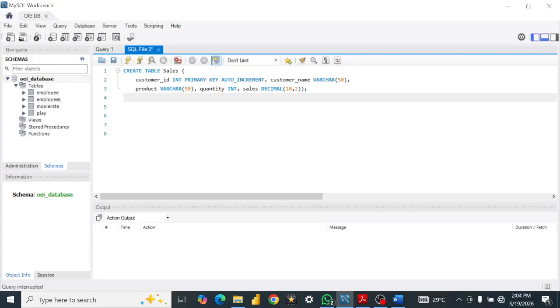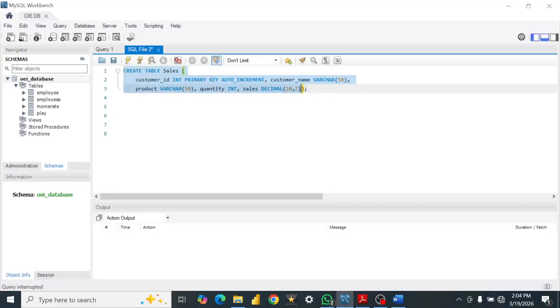So this is a command line. How do we run this code, or how do we execute this command? You can either highlight your command and click on execute, or you take your mouse pointer to the last semicolon and press Ctrl Enter on your keyboard.